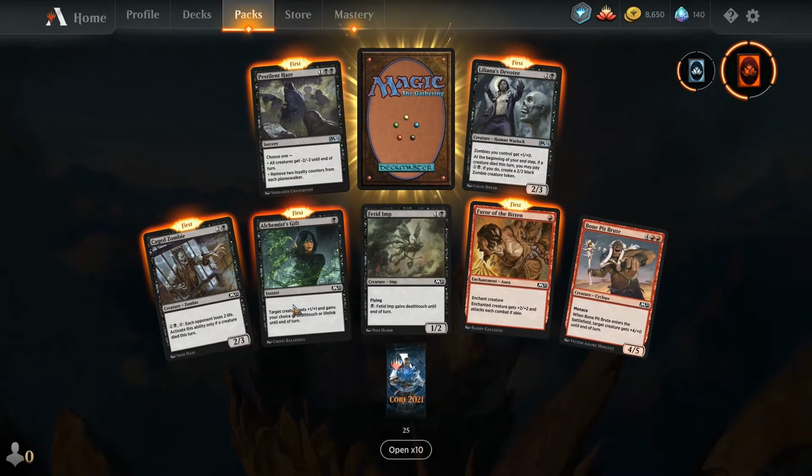A lot of black in this pack. Liliana's Devotee, even more lock. Zombies you control get +1/+0. At the beginning of your end step, if a creature died this turn, you may pay 1 generic, 1 black. If you do, create a 2/2 black Zombie creature. Lots of zombies.